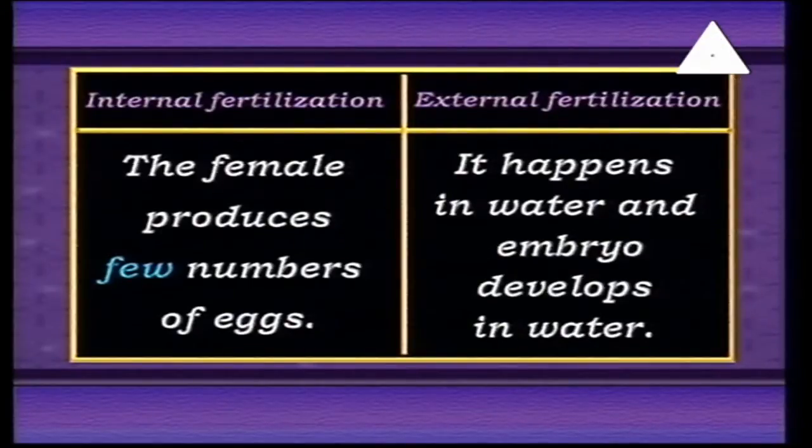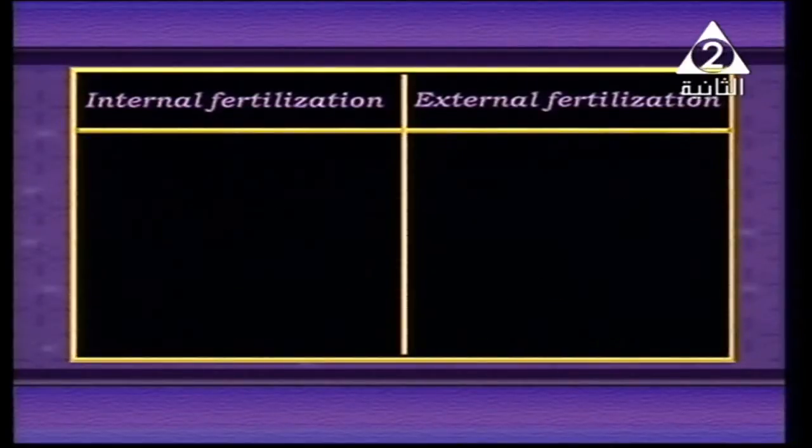External fertilization also happens in water, and the embryo develops in water, such as in amphibians. The toad or frog's fertilization happens externally, when the female frog lays the strand of eggs on the surface of the water, and the male fertilizes this strand of eggs over the water. So the embryo develops in water, and after that it starts to grow. Everything happens in the water.